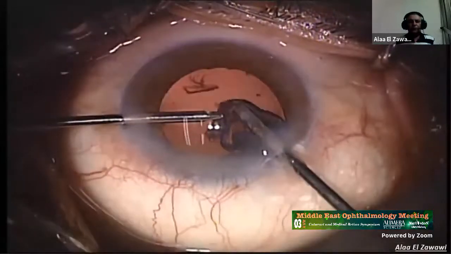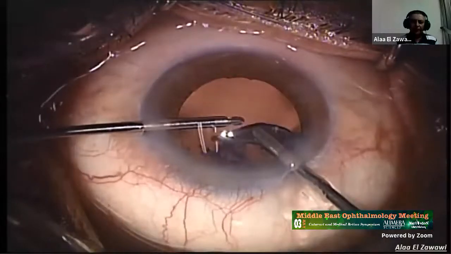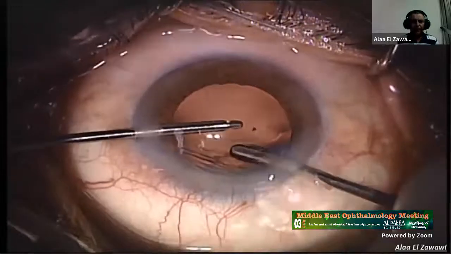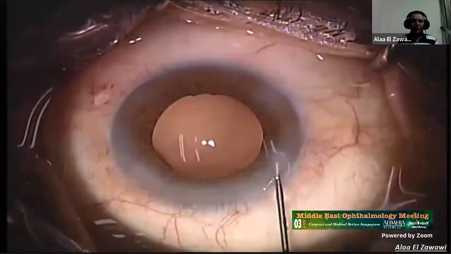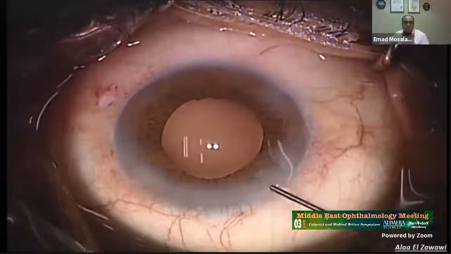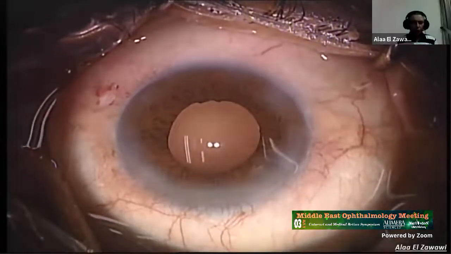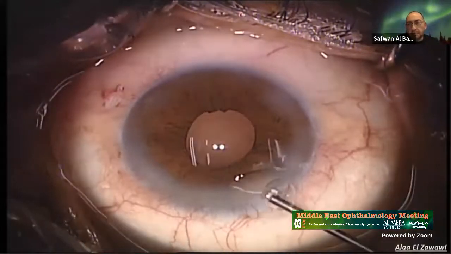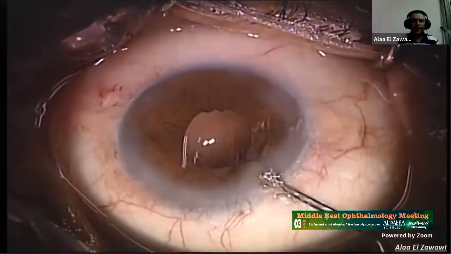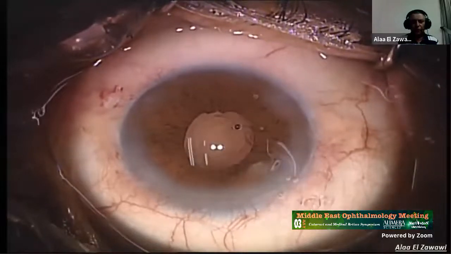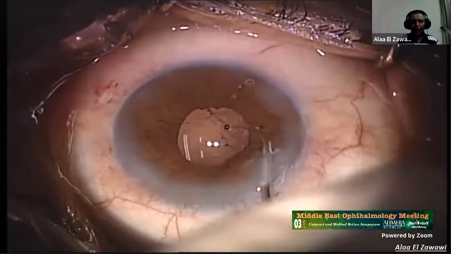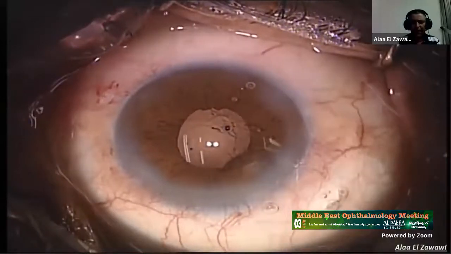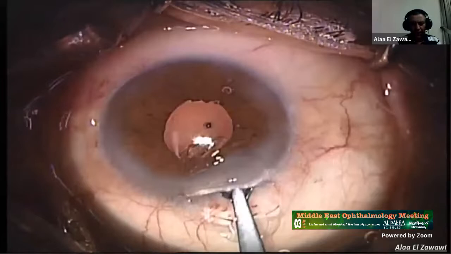What shall we do? Actually, at that time, I was not doing the Yamani technique frequently. And what I have chosen, actually, the Yamani technique in such condition is actually perfect. I have chosen to put an iris-fixated IOL. Carbachol was put in the anterior chamber to constrict the pupil, and then slight widening of the incision. And I have put the Iris Claw because I have a good experience with it. That's the phakic IOL. I use it a lot.